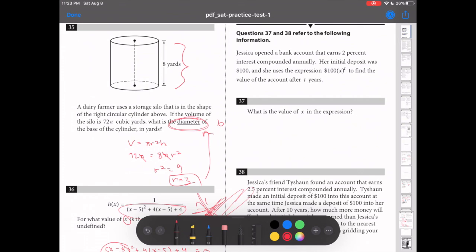Finally, 37 and 38, last two, banking questions. Well, they love bringing in real-world examples. Remember, for these interest problems, it's always just the principal, the initial amount. That's your principal, times the going rate to the exponent, which happens to be time. So x is going to be our going rate. We have a basic form here given to us, as I've already annotated on.